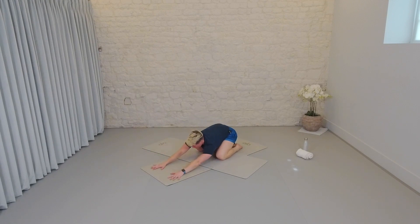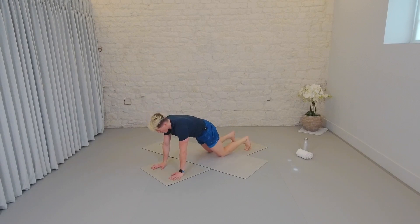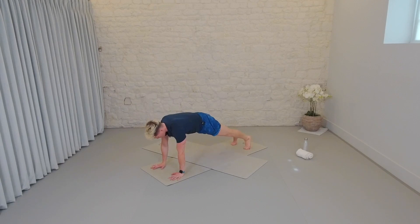Press back into child's pose. Little rock out. We're coming forward now onto the hands. Option to modify — it'll be exactly the same thing. Tuck the toes, you lift one knee up and down, little march as you go. Or you come all the way up, moving one knee at a time. Wherever you are, we start in three, in two, in one. Knee and lift, knee and lift, one drop, one lift. We speed this up — down, down, down, down. If you want even quicker for the final set it'll be knee, knee, knee, knee. Ten, nine, eight, seven, we're done, in six, in five, in four, three, two, one. Release. Beautiful.